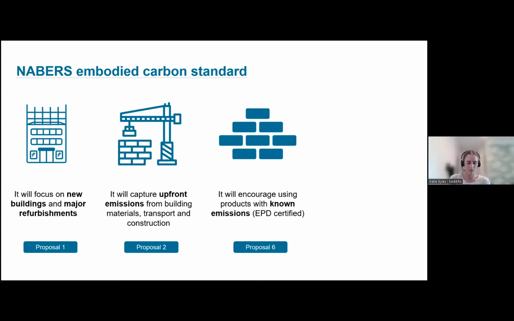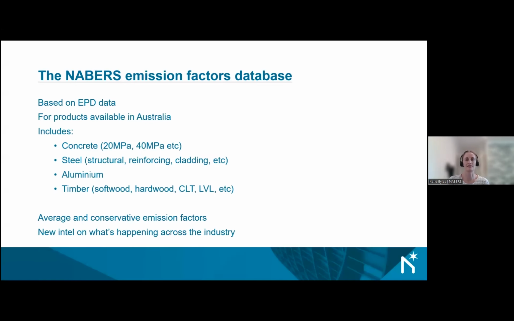So a little about emissions data. Of course, we understand that not every product has an EPD at the moment, and there are some areas where there are big gaps, such as building services, for example. Some building services are very complex, with thousands of parts. So at the moment, we're lacking emissions data for those. What NABERS is doing to fill those gaps is creating an emission factors database.